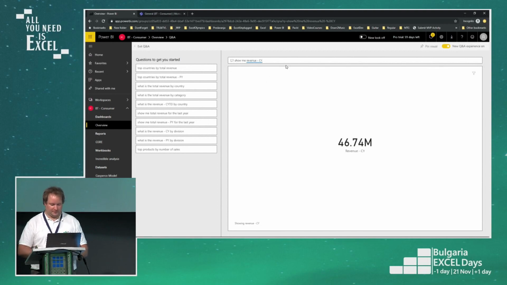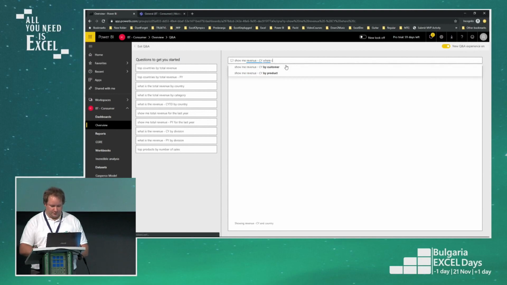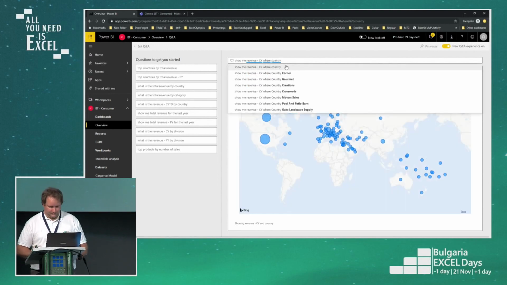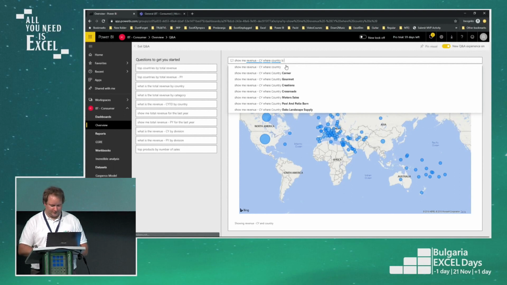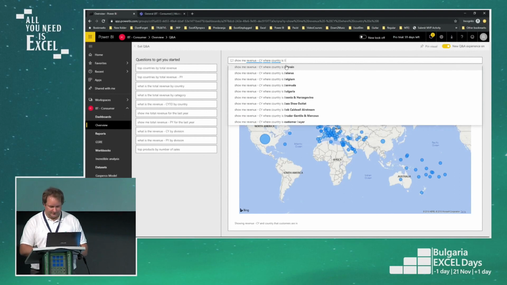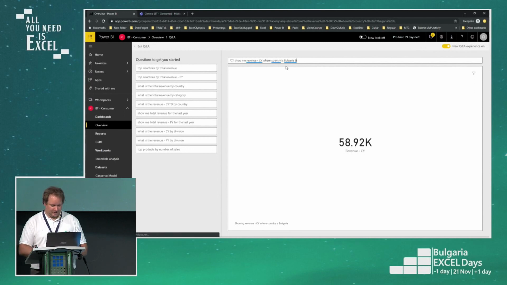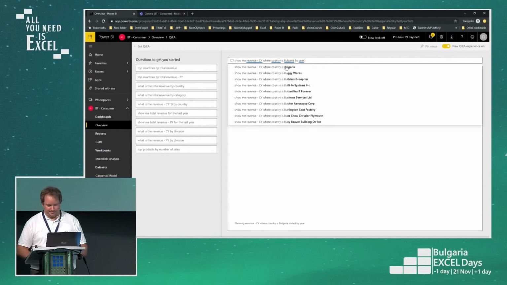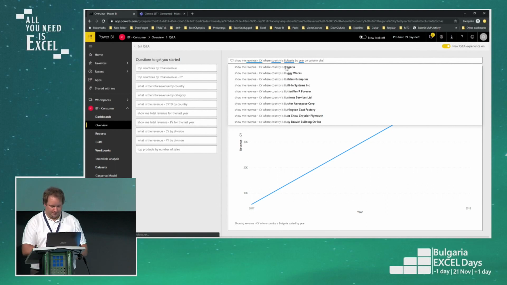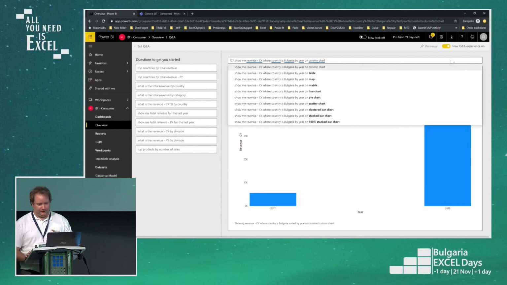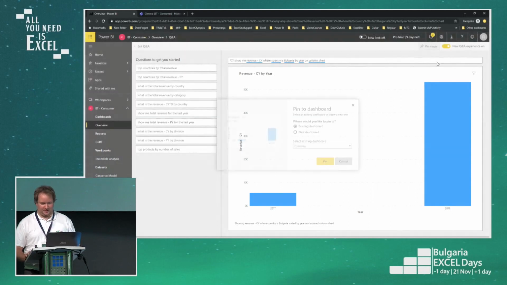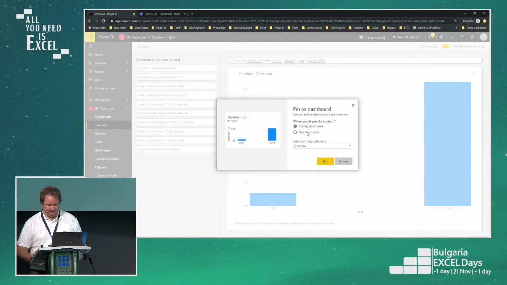So show me revenue current year, where a country is, and you know where I'm going with this, right? Bulgaria, by year, on column chart. Okay, and now that I got this, let's just pin this one to the dashboard.